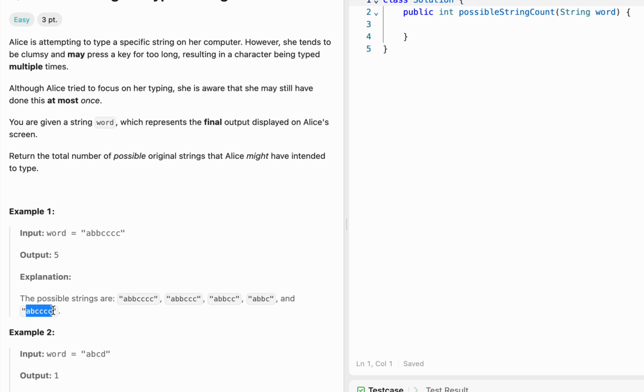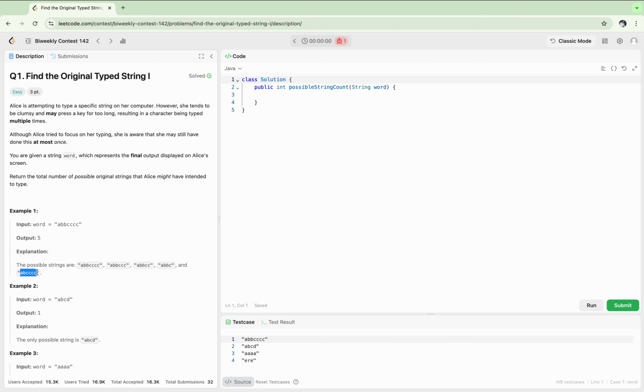So wherever we are seeing repetition, and that too contiguous repetition, we can think that she has done some mistake in this. And how to figure it out? To figure it out, we have to find how many contiguous repetitions there are. So to find the contiguous repetitions, what do we need to do here?